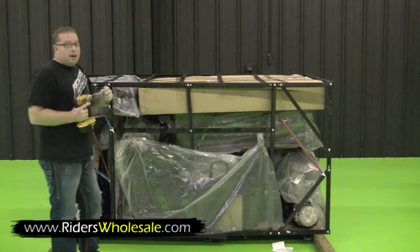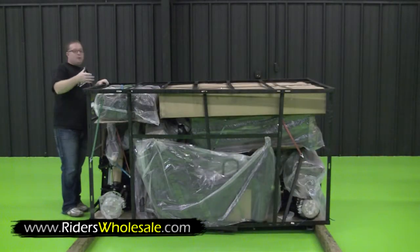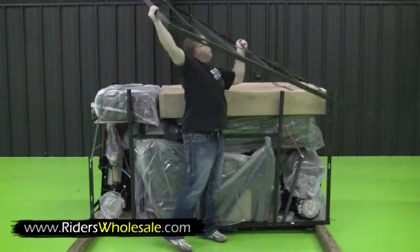You need a number 10 socket and ratchet and a number 13 wrench to take this whole crate off. After you remove all your bolts out of your frame, you really need two people, but one person can actually remove all of the structure from around this thing. Just pick her up and grab it to the center.